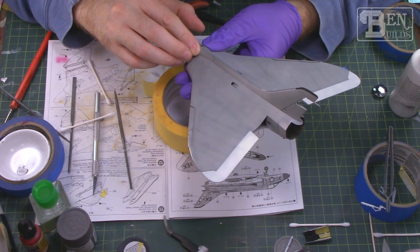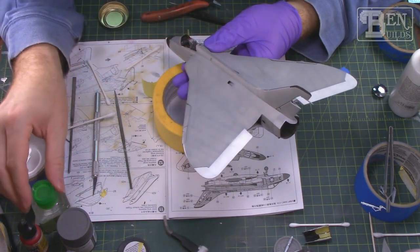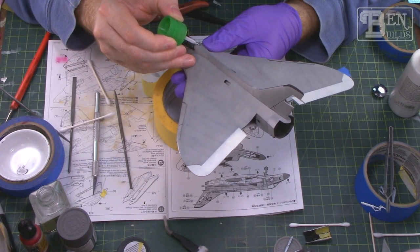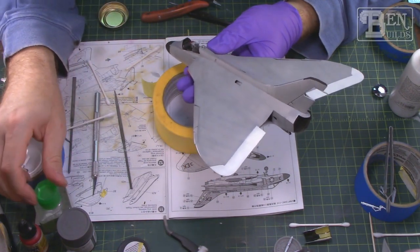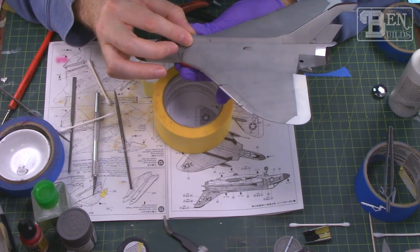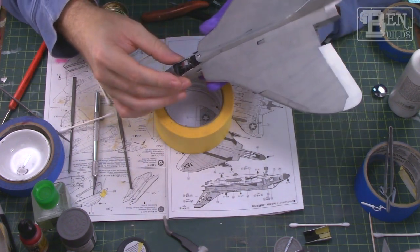I did also paint the leading edges there on the tail with a natural metal color and the black up on top there. I don't know if that's 100% correct, but most of my references show that there's something there, and I have a good idea that this one also had a little bit of silver on the tail. Let's jump back into the time lapse and work on the landing gears, all the gear bay doors, and then do some touch up with some paint.